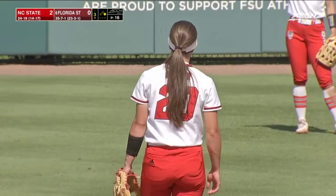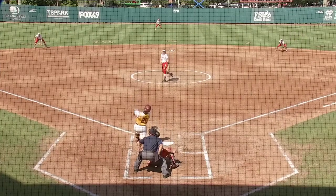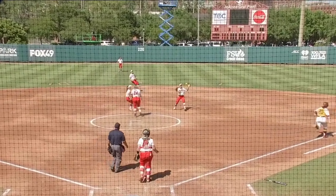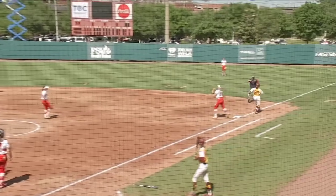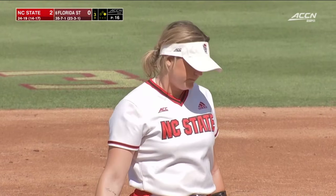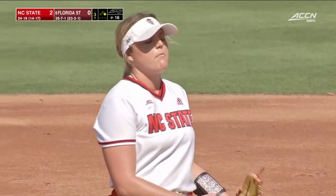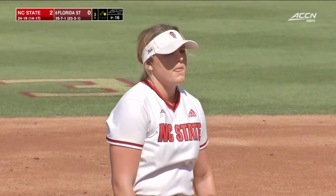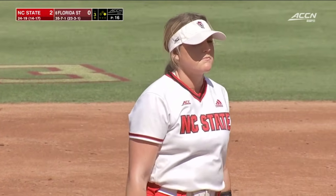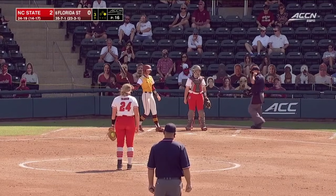Yeah, so let's talk about some defense right here. Usually, if there is a pop-up that is near the pitcher's circle, unless it's directly at the pitcher, so Trahan was going to have to move back. That is a tough play for a pitcher to make. She's having to backpedal. The pitching rubber is there that can cause her to trip. So you normally let your infielders crash. In that situation, it should have been Visser coming in to make that catch. And if Haslip was closer, she could have come in. But the point is that you don't want your pitcher making those kinds of catches. It was scored as an infield single for Lopresti.